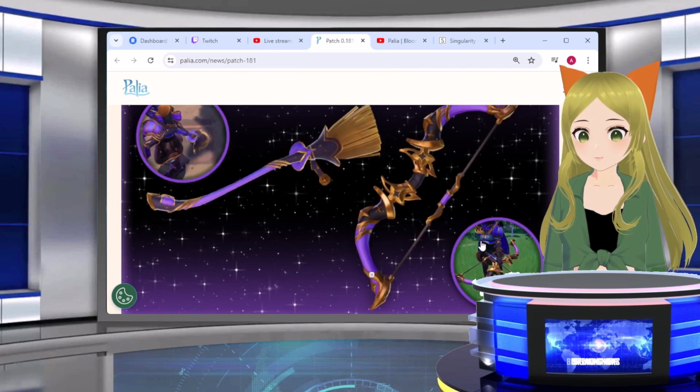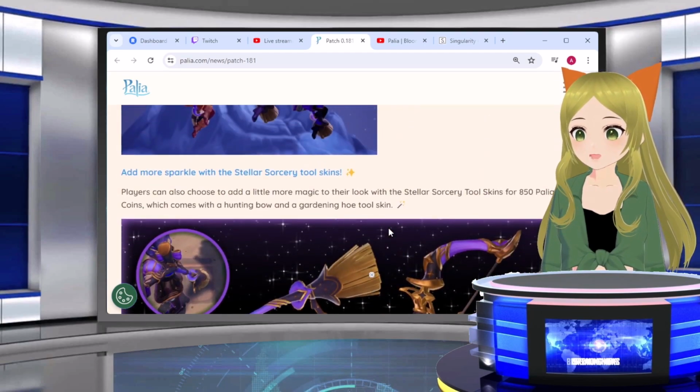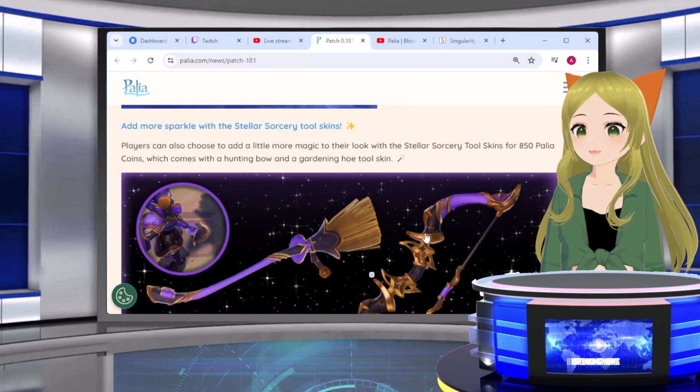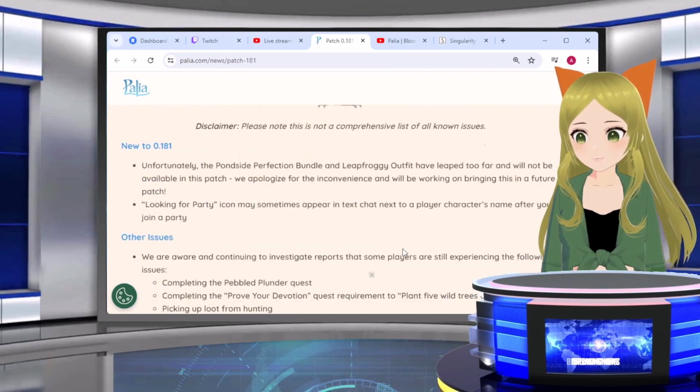And also there's a witch bundle tool set as well, which is really cool. So a hunting bow and a gardening tool hoe skin. So that's cool. Anyway, then there's some bug fixes and stuff, but that doesn't matter.